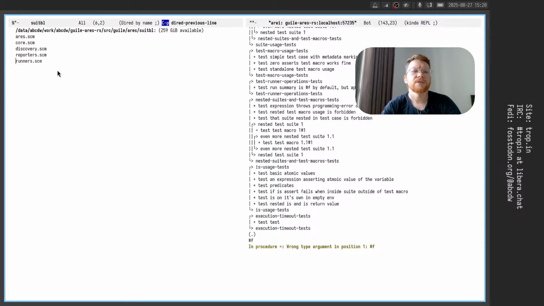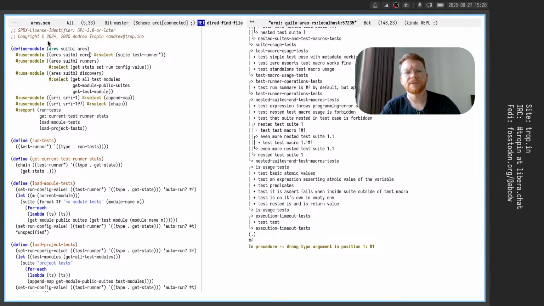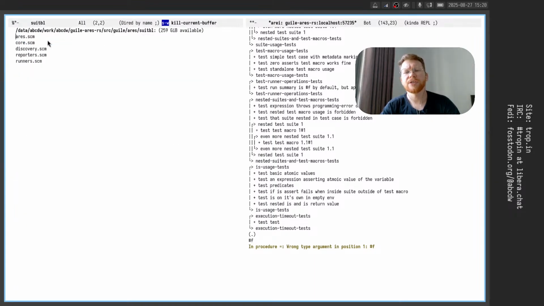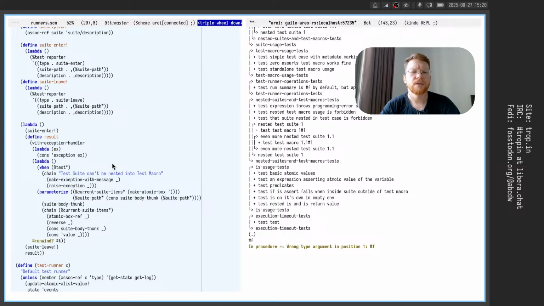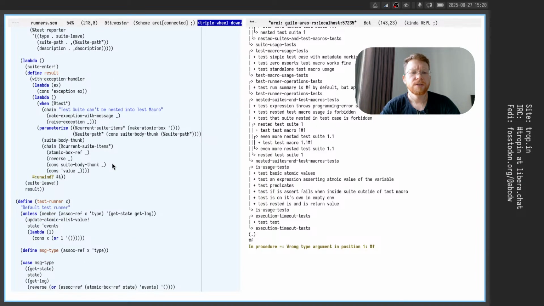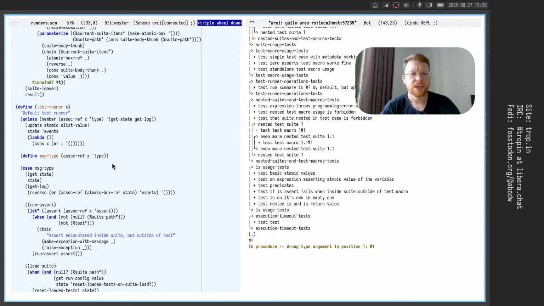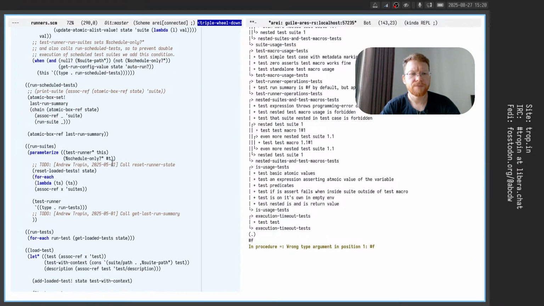And the runners, the stuff that actually runs the tests, handles exceptions, and calls reporters and all that stuff. And Arei's the module with helper functions, which allows to integrate the test runner with Arei's Guile IDE. Okay, we are interested in our default test runner, and we will be improving it.